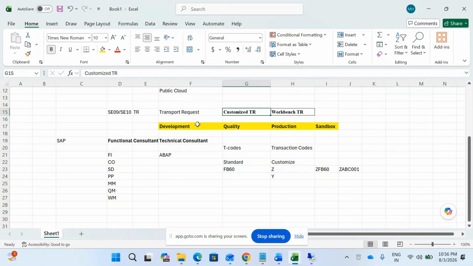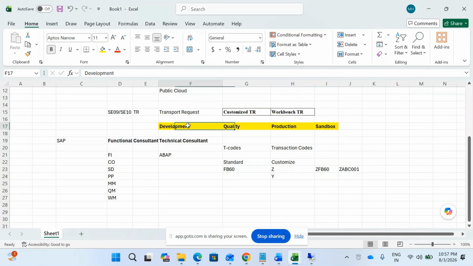Now let's come to the system landscape. We have a development system, a quality system, a production system, and a sandbox. A sandbox is nothing but a dummy system where you can practice and test all the T codes or activities.